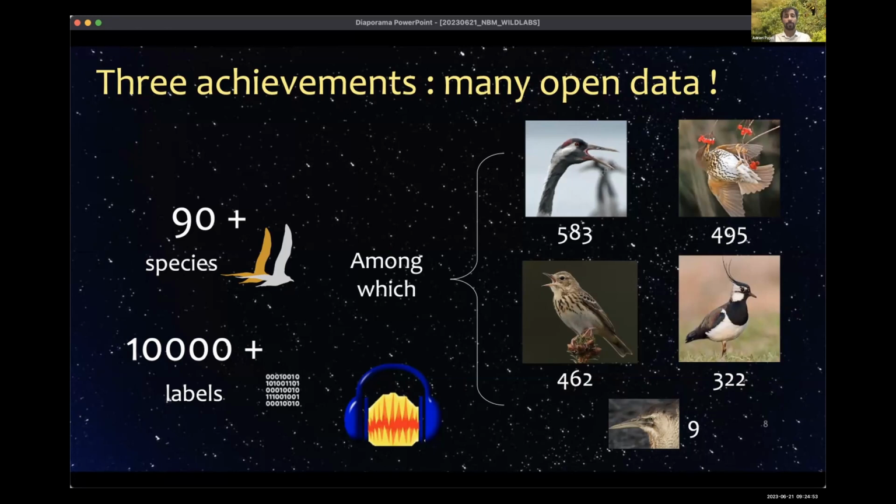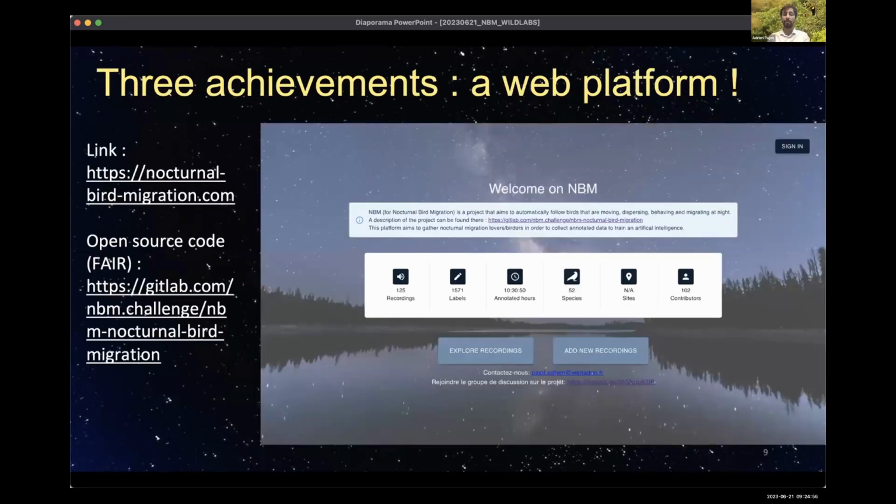Then the developers created a platform. The volunteers, of course, everyone is a volunteer here. There is no salary or paid person. The volunteer developers developed a platform in order to put the data with the annotation at a place where it could be easy to use. This is an open source platform, so you can find the code on the left, and you can participate in putting your data on. All the data are accessible, so if you want to train a model to automate the following of a migration in your country, you can use the data that have been recorded with the volunteer birders.